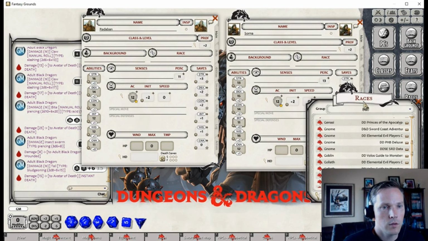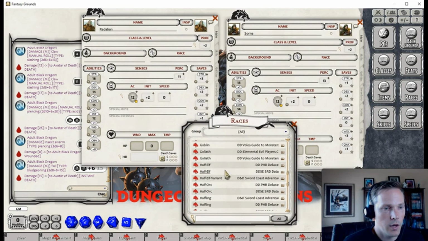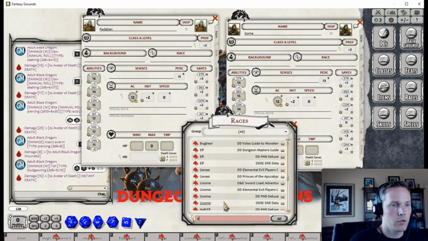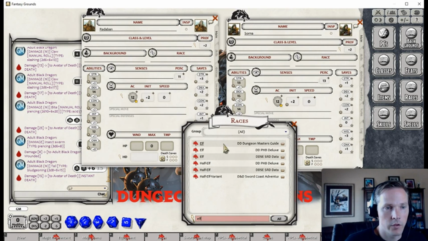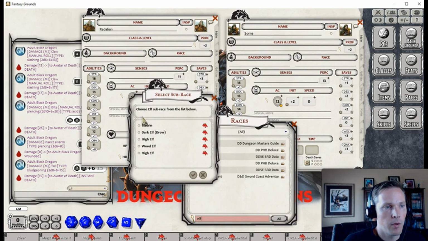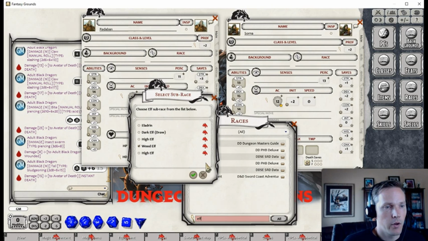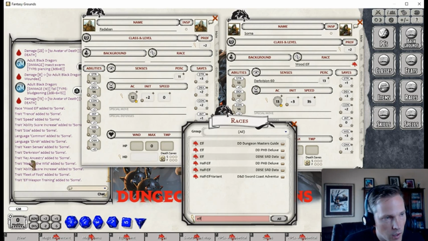So under races, move my picture out of the way here. I'm going to grab an elf. And you'll see I type in the first couple characters and it pulls it up. You can grab the elf from any of those sources. I'm going to grab it from the Player's Handbook, drop it here, and it asks me which type of elf I want. Let's make her a wood elf. Click on the link to read up about that if you want. And you'll see over the side it's going to add all of her abilities just like it used to before.